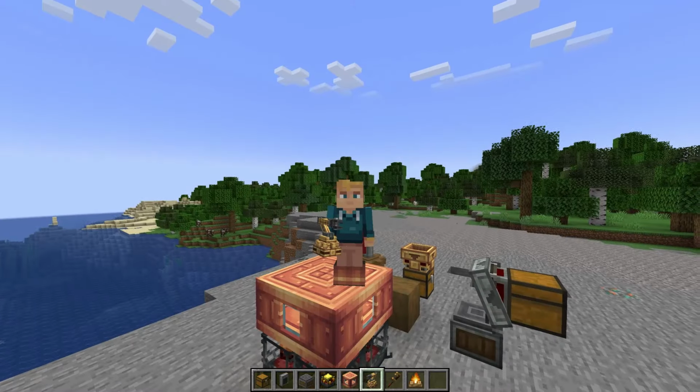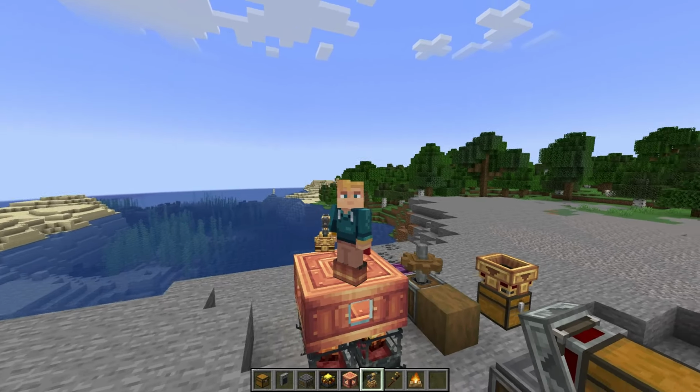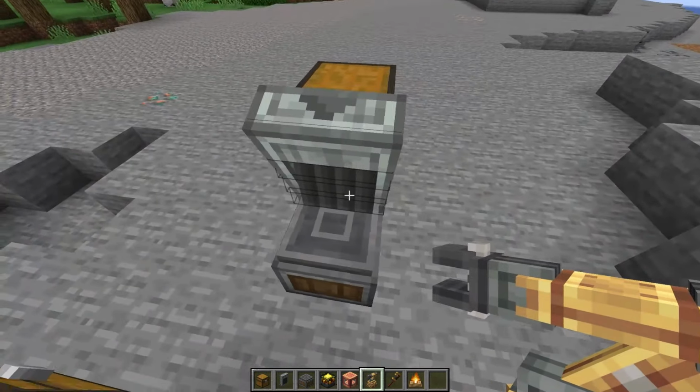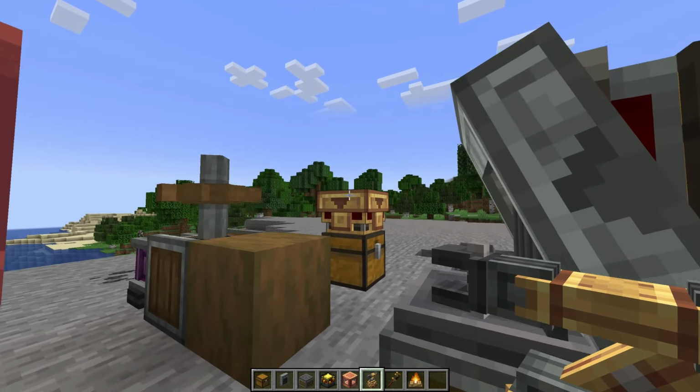Basically, this thing right here that I'm holding in my hand has two functions, pick up and put down, okay? Or in fancier terms, I think it's deposit and take. The mechanical arm is actually really simple. All you have to do, and remember this, do not shift and click things, okay?